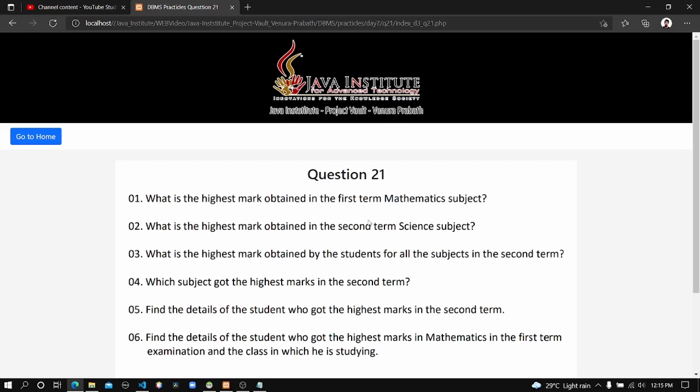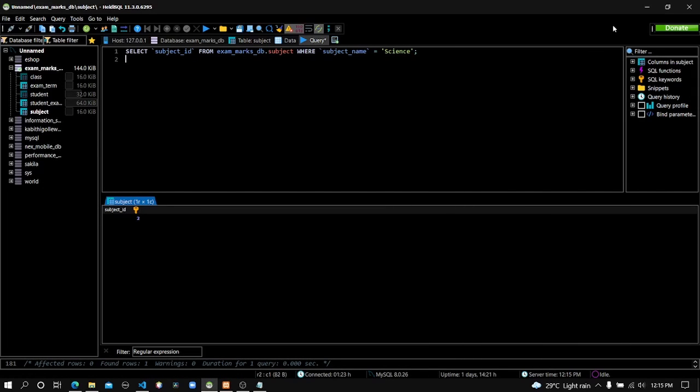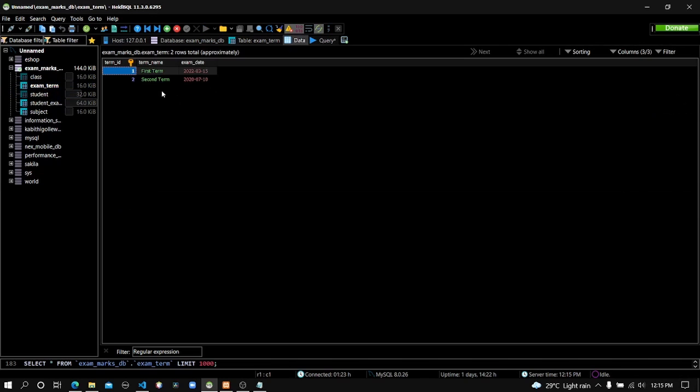You can see we need to find only the marks related to the second term test. So here I am writing another query to the table which stores the details about terms, which is the exam term table. You can see in the table here are the records, first term, second term.